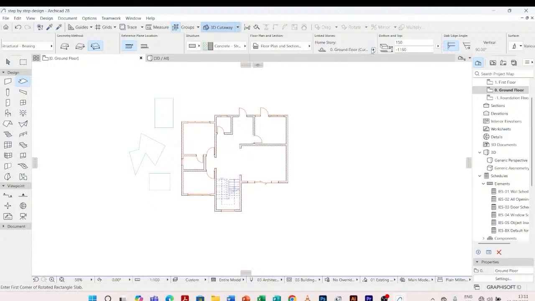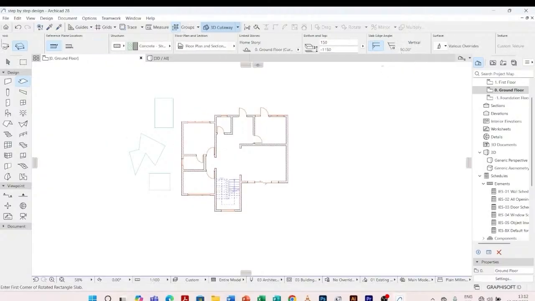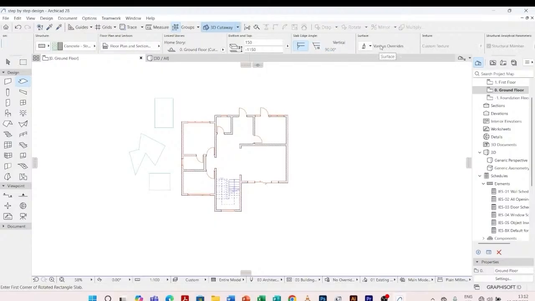Then these are settings where this is the bottom and top. Then the story. Currently we are on the ground floor. Then how high do you want it, or how low do you want it? That is from the bottom. This is the dimension. Then this is the thickness of the slab. If you want to customize an angle for it, you come to this option, then you customize that angle. But for this case we are using a flat one.